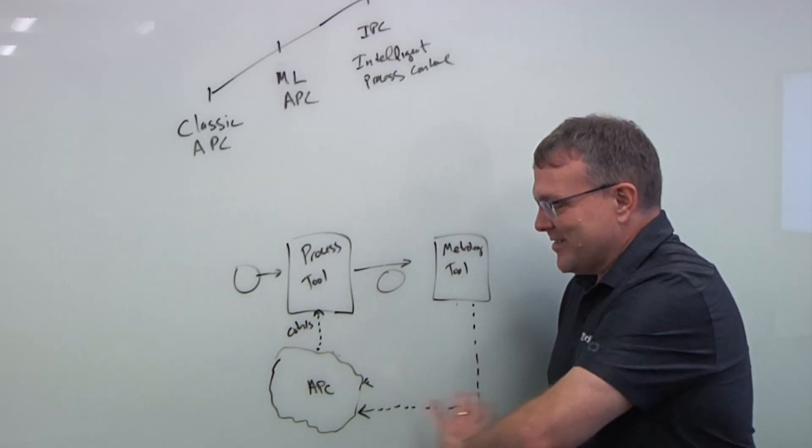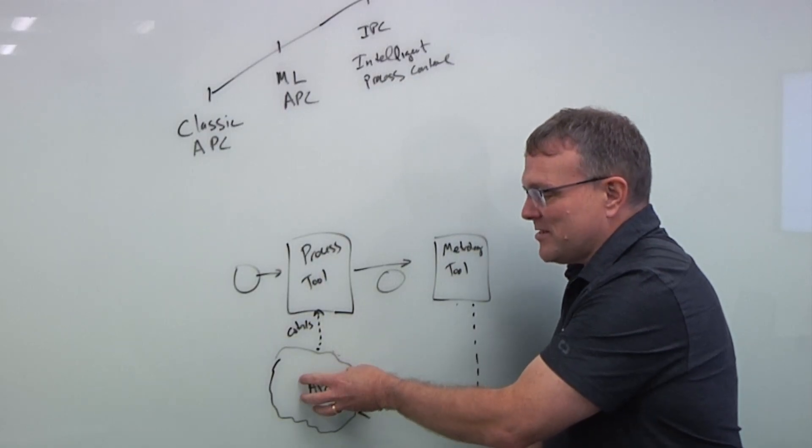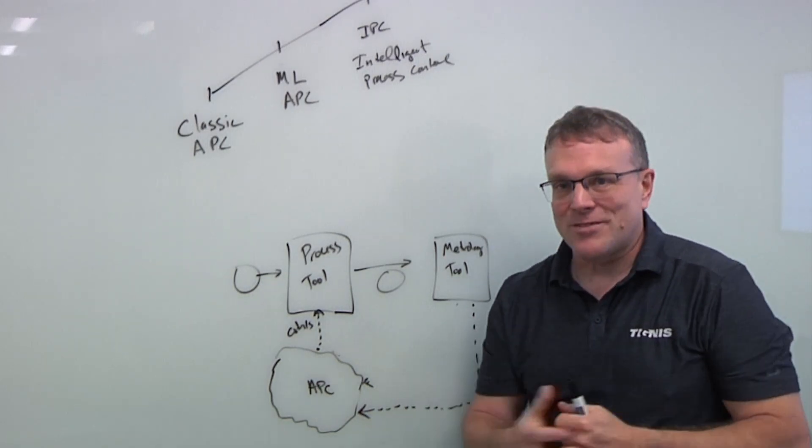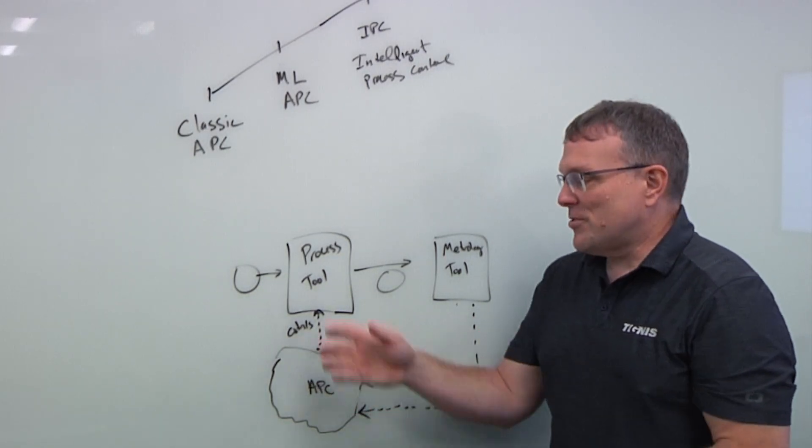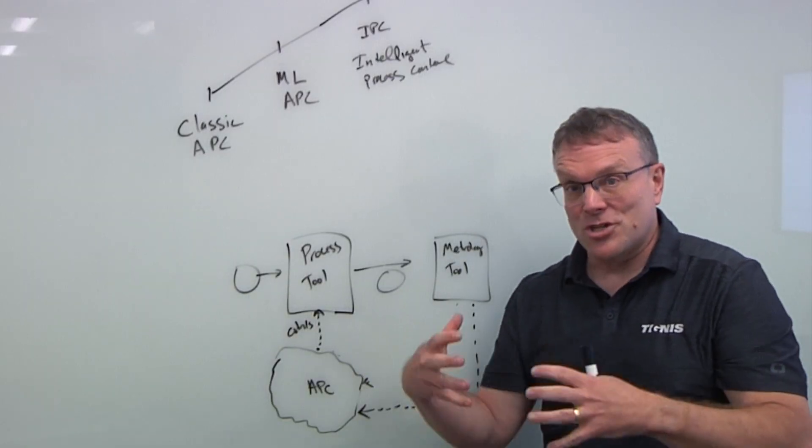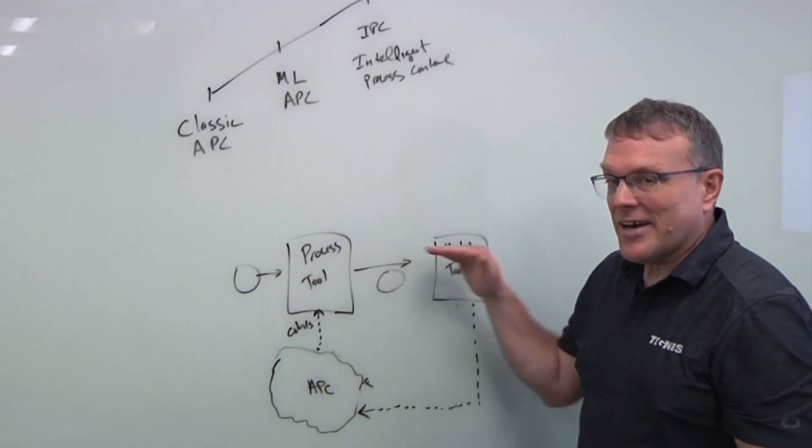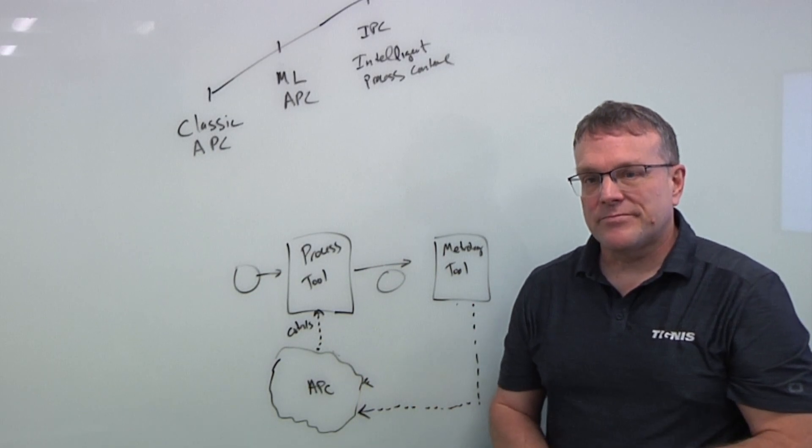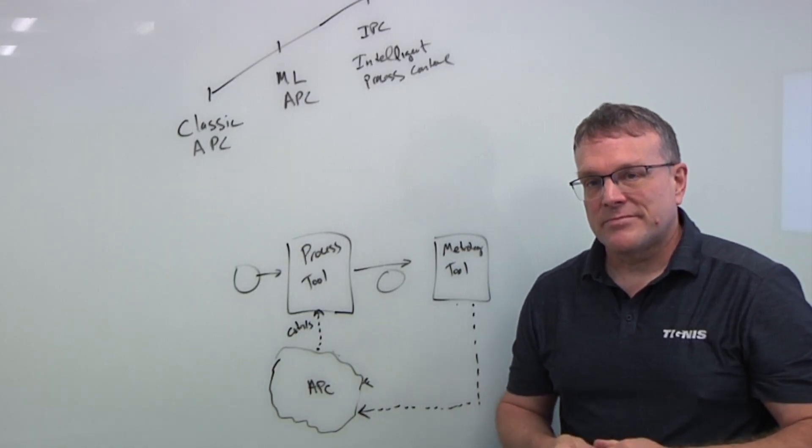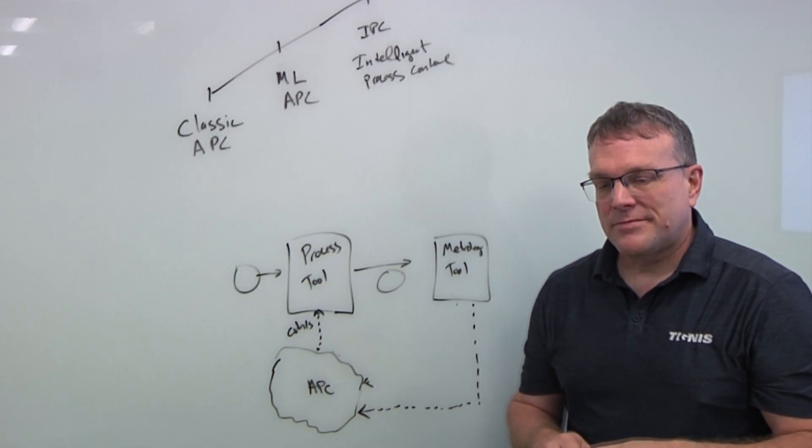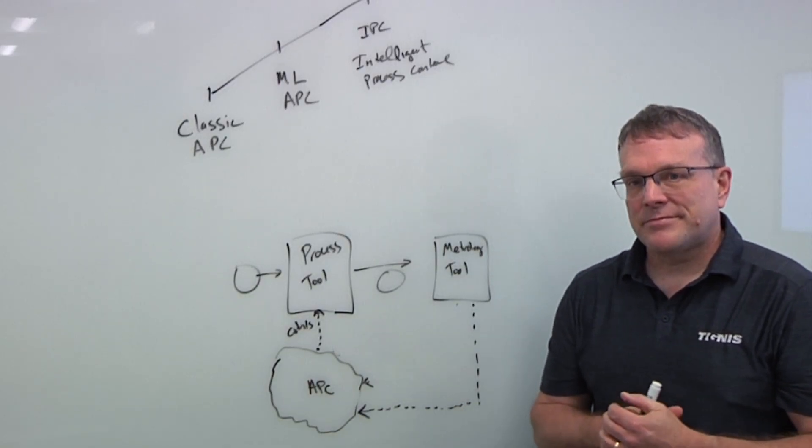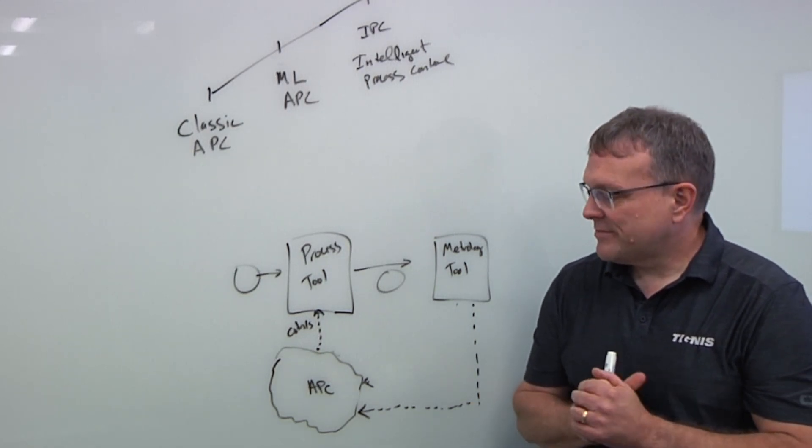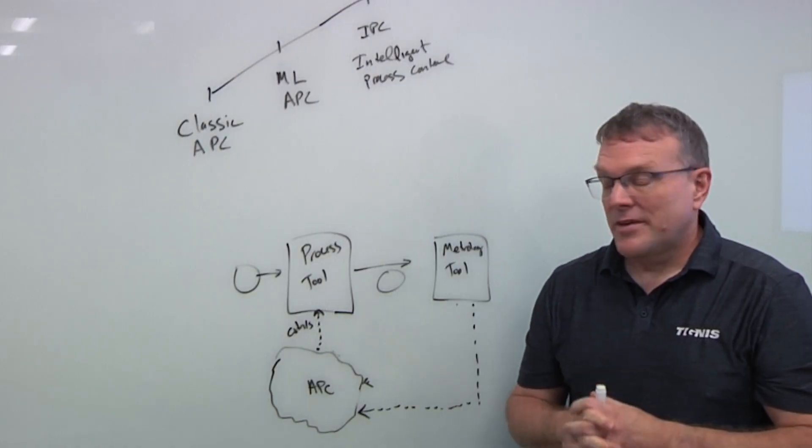This is called a feedback controller. You feedback how far off the CD has gotten into an advanced process controller, which in turn will turn the dials on the process tool, maybe increase the gas flows, increase the deposition time. There's a bunch of knobs that can be fiddled to adjust for changes in the equipment. This is a classic APC controller, well-proven, been deployed for years. This adjusts as you go along. Variability that starts to creep in from drift is caused by maybe some buildup of waste or the process needs adjustment over time. This is a way of optimizing it and allows you to get maximum financial benefit.